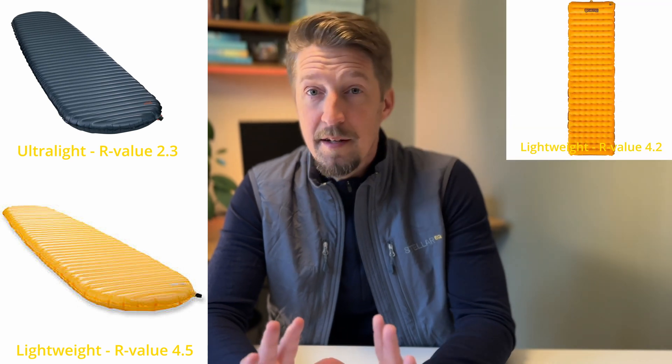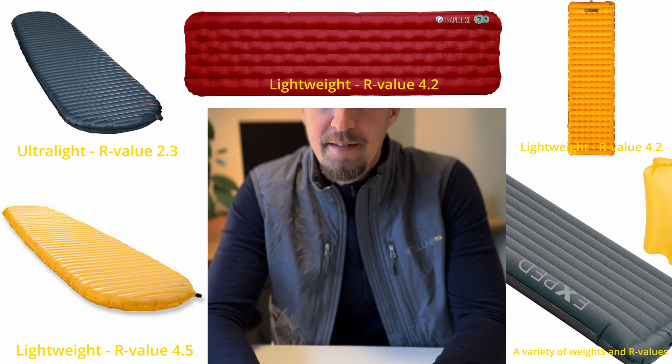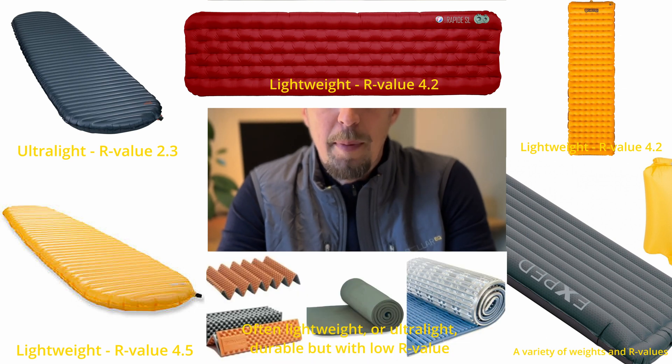Here on the screen I'll show a few different sleeping pads with different R values that are quite common in the hiking community, to give you an idea of what sleeping pad you could use for different occasions. We have the Thermarest NeoAir Uberlight, the Thermarest X-Lite, the Nemo Tensor, X-Ped, Big Agnes, and of course you can always use a foam pad or combine your insulated sleeping pad with a foam pad to add R values. An interesting fact: the temperature rating on your sleeping bag is based on tests with a mannequin dressed in base layers, socks, and a beanie, laying on a sleeping pad with an R value of 4.8. So sleeping on a sleeping pad with an R value lower than 4.8 might mean your sleeping bag is not keeping up with the temperature rating of that bag.